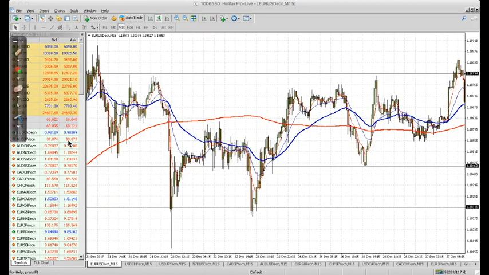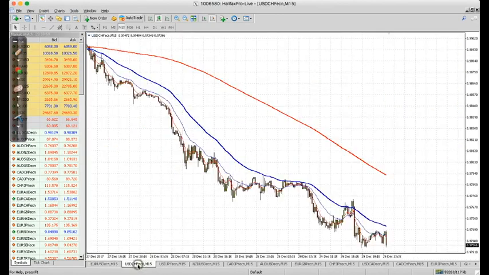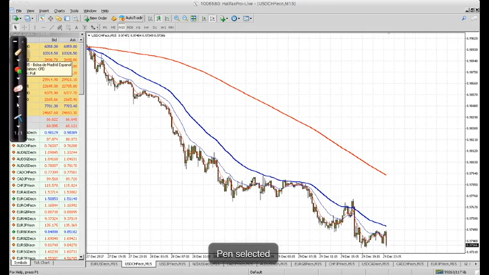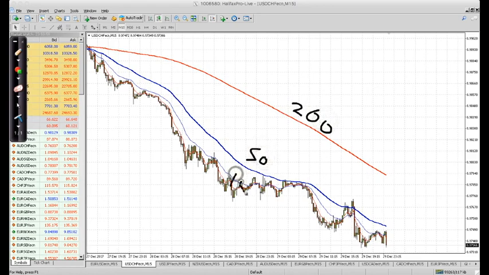All right, let's take a look at more examples. So now let's look at dollar franc again on the 15-minute candles, and you can see, is it a clear downtrend? Yes, it is, because again, look at the moving averages. They're all sloping down, nicely sloping down. And look at the sequence: 200 on top, then a 50 over there, and an 18 over there.